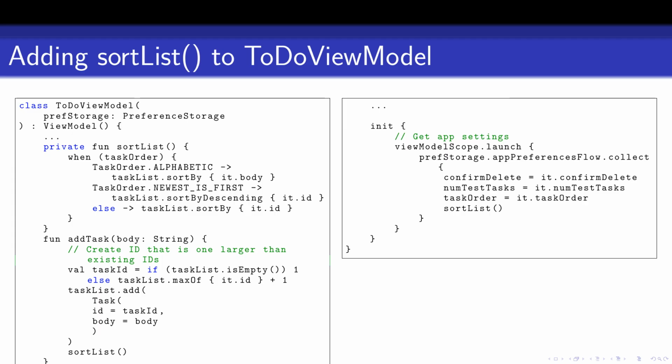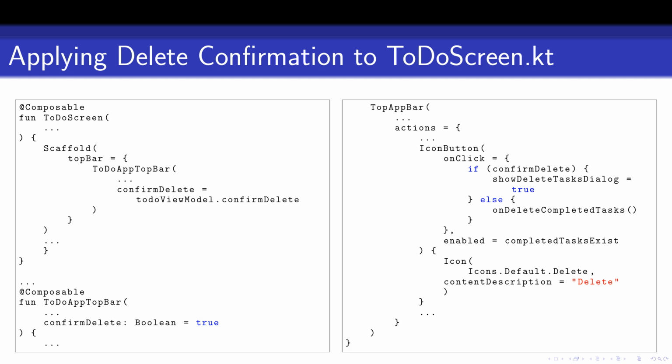To-Do List app. The Delete Confirmation feature in To-Do app top bar uses the Confirm Delete setting to show a dialog. This code snippet demonstrates an alert dialog that appears when Confirm Delete is true, prompting users before task deletion. This safety feature prevents accidental deletions, enhancing the app's usability and user trust.